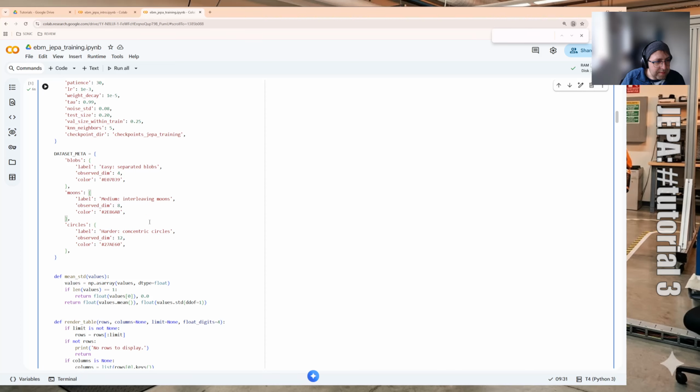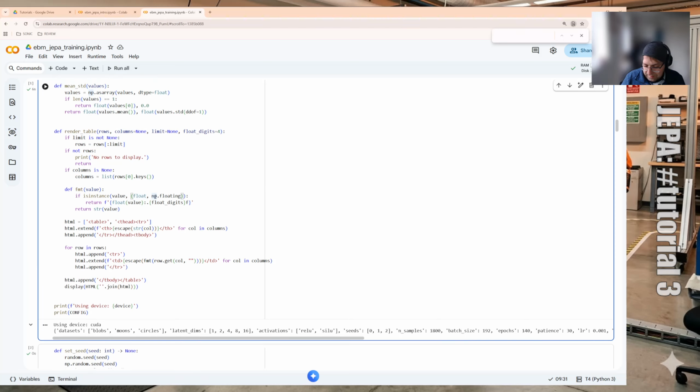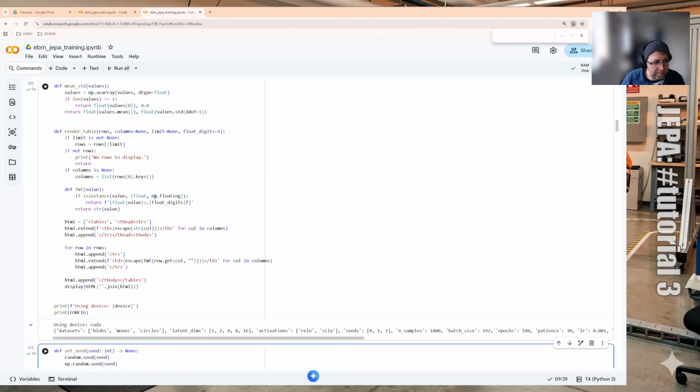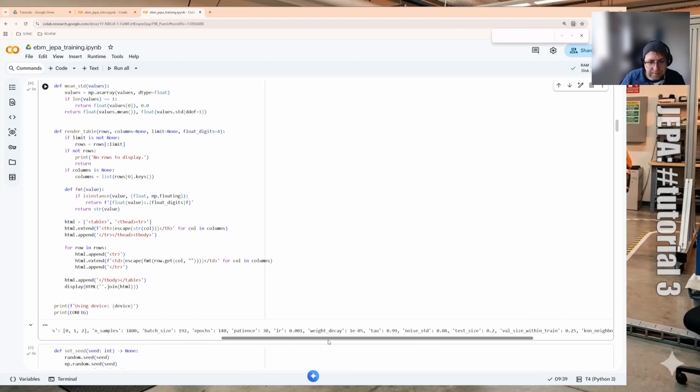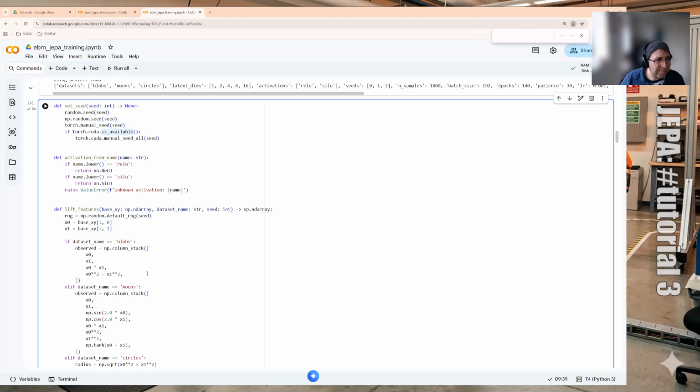Okay, and this is all kind of obvious. So let's load this. Okay, the configuration is loaded. It looks fine, and it is using CUDA, so it should be faster. I forgot to do that before. Then we're using some basic functions here. We are setting the seed. We are using a fixed seed so that you can replicate this.